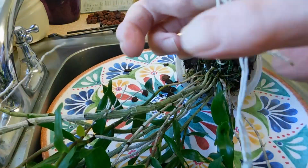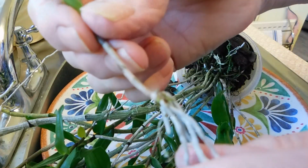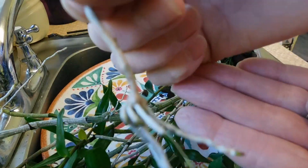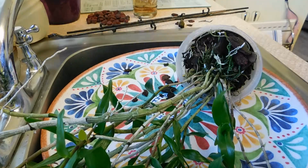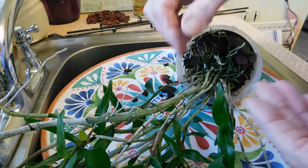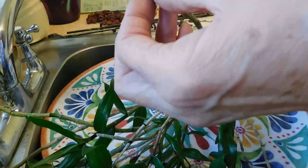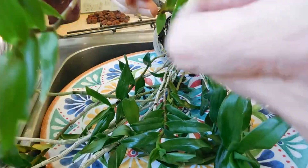There. You see? There's the roots. See, that's quite capable of producing its own plant. And we've got another one here, this one here.